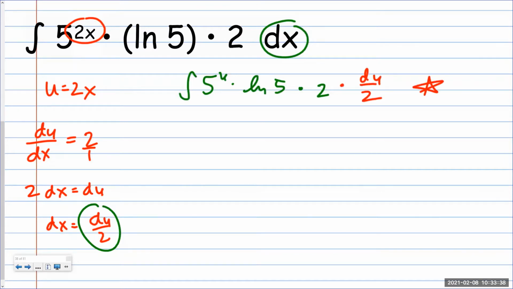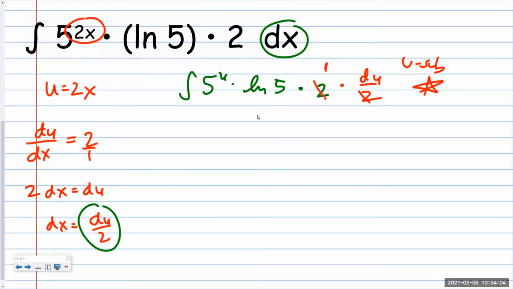And this right here, guys, if you're doing u sub on your test, this is the key that I'm looking for. If you're doing pattern recognition, I'm looking for, did you actually divide by u prime? Okay, so this is your u sub. Then do my x's cancel out? Look at that. Do I have any x's? No, so good, my x's cancel out. Do you see anything else that cancels out? The 2's. That's just like a nice thing, right? The 2's cancel out, okay?